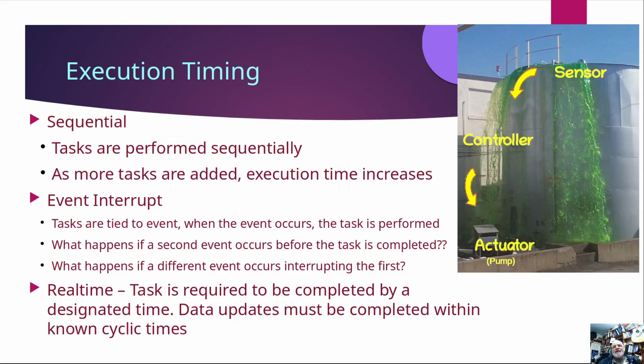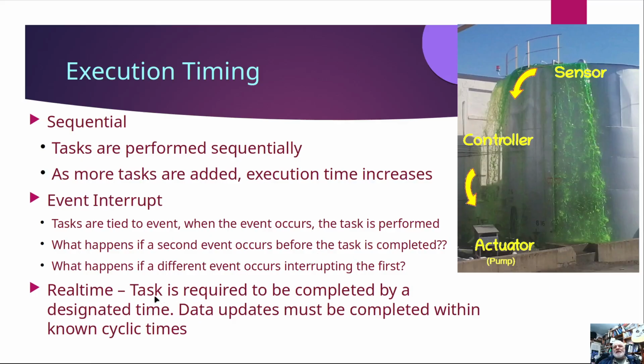On the one hand, in some ways that's more efficient because the controller can be doing other things. But on the other side, all of a sudden it stopped everything else to go take care of this interrupt. And so that may be causing something else to be overflowing or going off. So your timing is not as consistent with event interrupts.